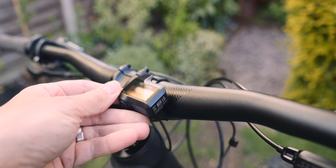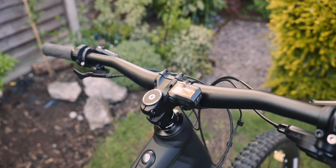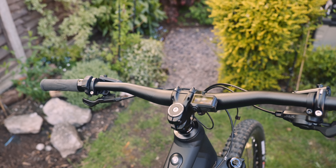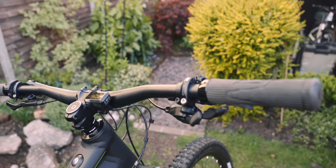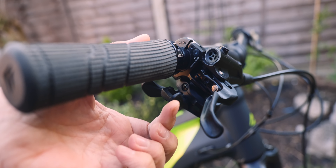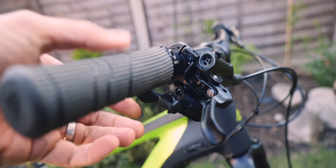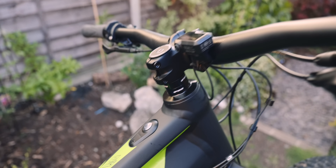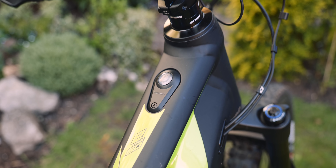Nice neat little E7000 display — it's only black and white but that doesn't bother me at all. It's quite discreet and low profile, so when you're in the cockpit area it's just quite nice. I'm always a fan of minimalist design and as small a screen as possible — personal preference, a lot of people are different. Shimano SLX shifters, which just work brilliantly. On Shimano you can downshift or upshift with this little thumb or index finger lever — it's just a really neat system, I'm a massive fan. The on button is just on the top here. Gone are the days where you have to reach really far under the downtube to turn bikes on.